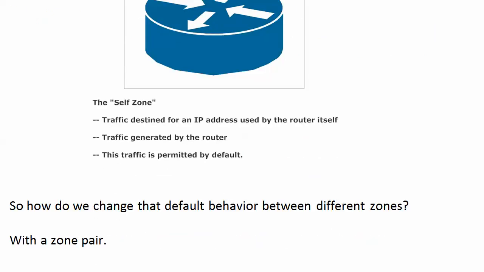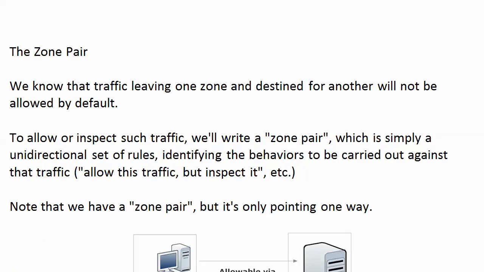Now, we're going to likely want to change the default behavior between those two zones that we looked at earlier, and we're going to do that with something called a zone pair. And this sounds like something mysterious and complex, right? Well, if you haven't seen it yet, believe me, it's not mysterious and it's not complex, but it's one of two terms in this section that you just go, oh man, that really sounds difficult. It's not really difficult at all, just a couple of concepts we have to remember.